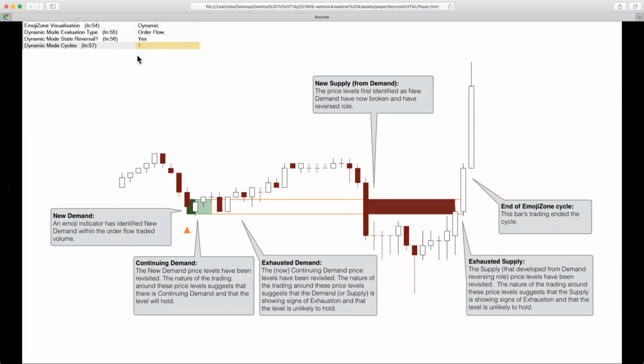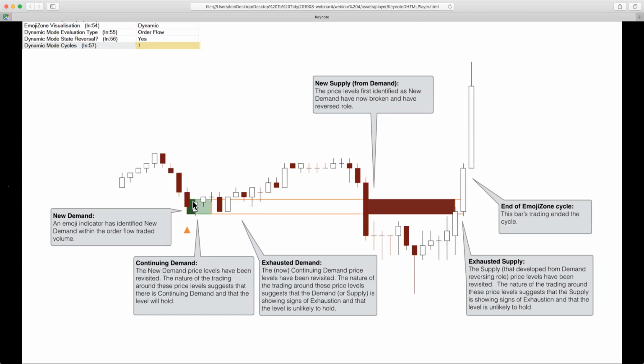So, just to recap, in Emoji Zones, we have the same set of inputs for all indicators that utilize Emoji Zone visualization. I've left out the colors, the transparency, etc. But the really smart mode is dynamic mode, and using dynamic mode to evaluate the order flow. So what happens within Emoji Zone dynamic mode is we find an event, a supply or demand event, which one of our indicators highlights based upon interpreting the traded volume within the footprint. If we find demand, our Emoji Zone paints as new demand, and we show the indicator condition as well.